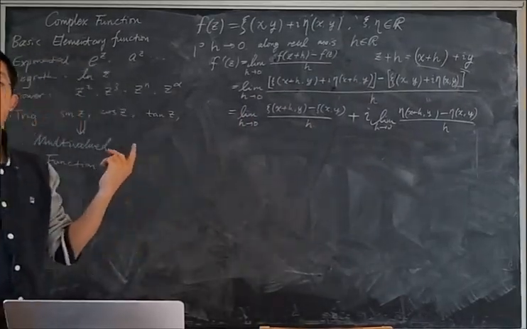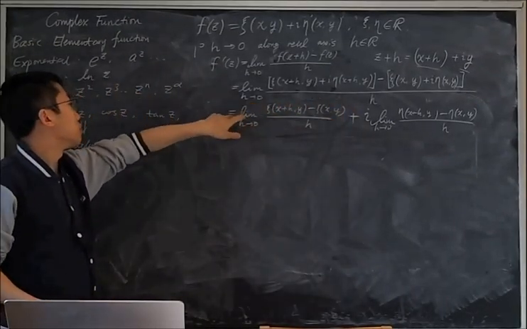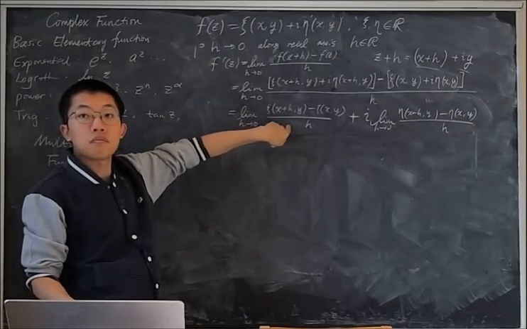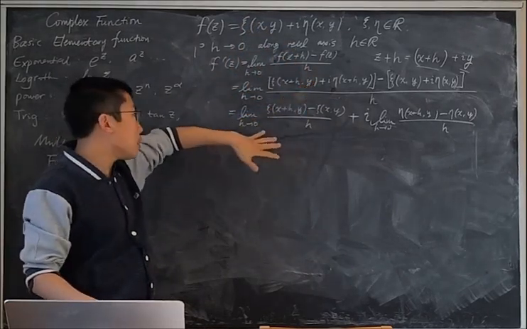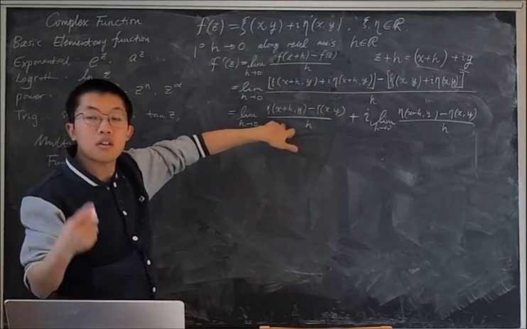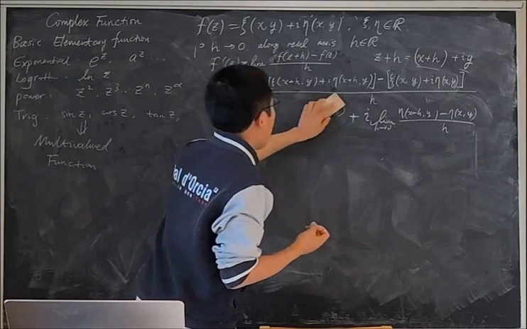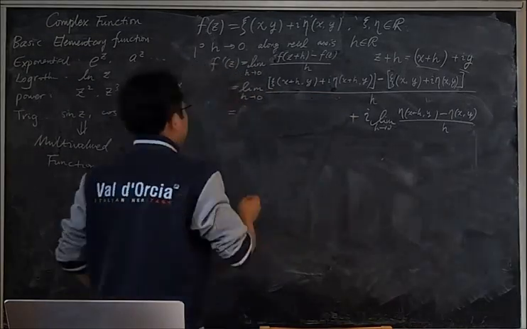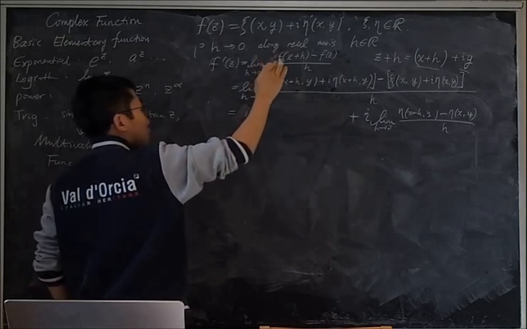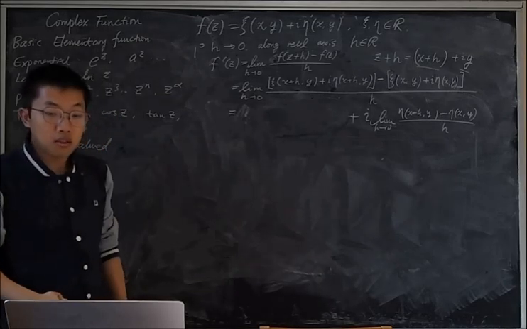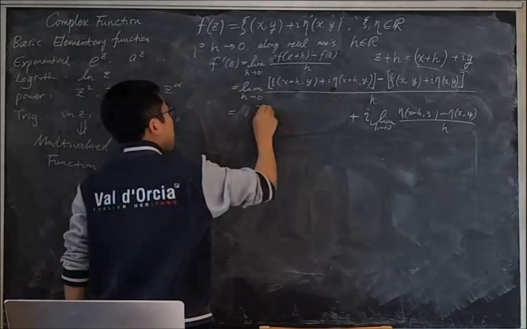But in this case, let's see. What is this term? Remember that x, y are real numbers, cos A and eta are real functions. So this is just the derivative in the real sense, right? I just replace this with the derivative of cos A. So that is just the derivative of cos A.